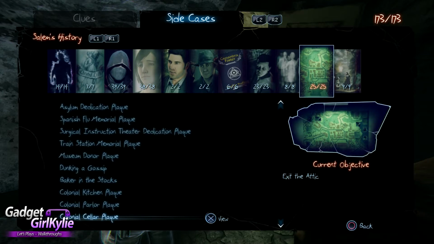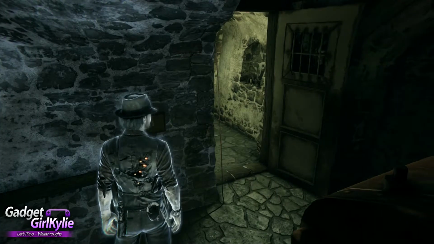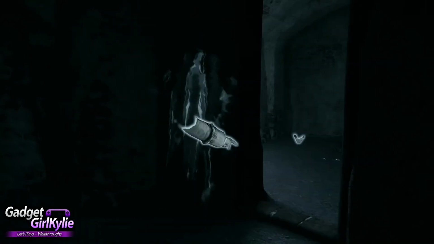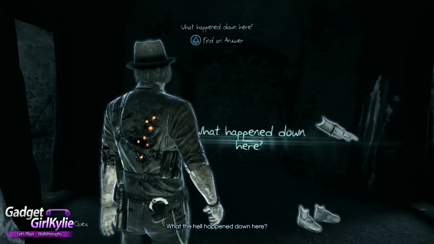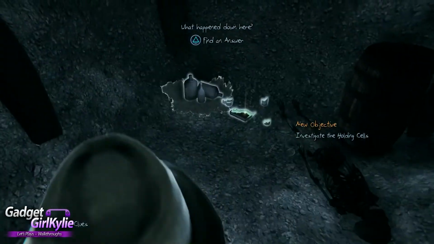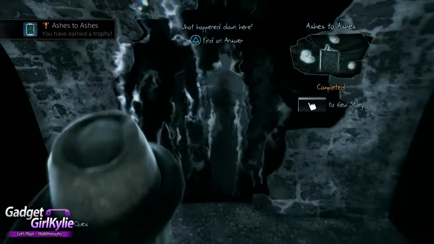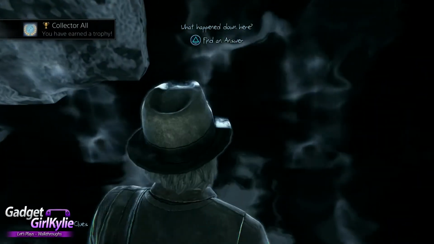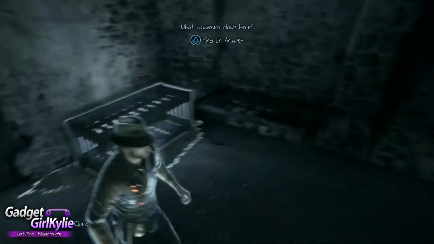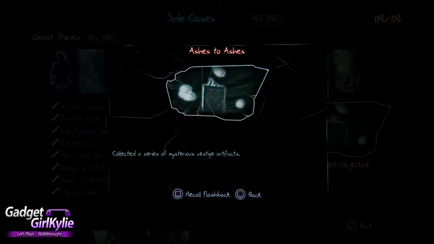Death! So you can see here that I have 100% completed everything on this menu, but if I scroll back, I just have one more: Ashes to Ashes, which is spellbook number 9, and I know where that is. It's downstairs. After I've triggered this little cutscene. What the hell happened down here? And here we go. Okay, so I think I should probably watch the Ashes to Ashes one now for you guys.